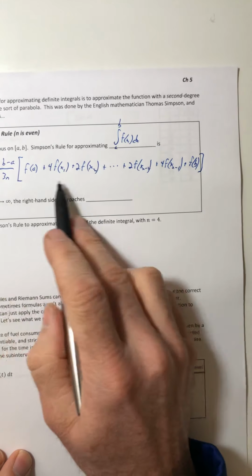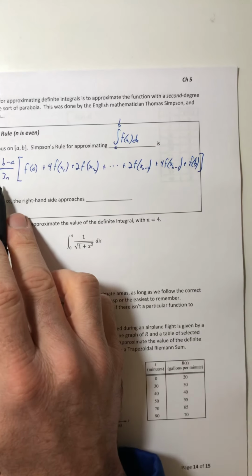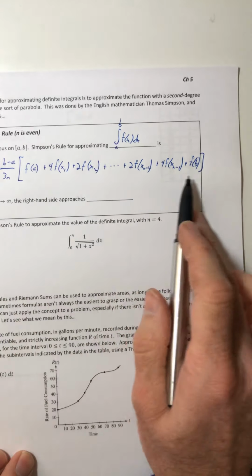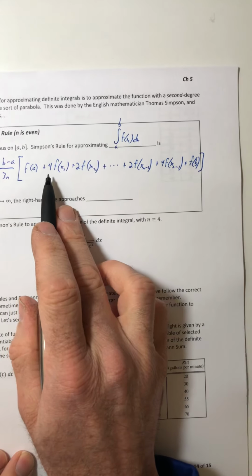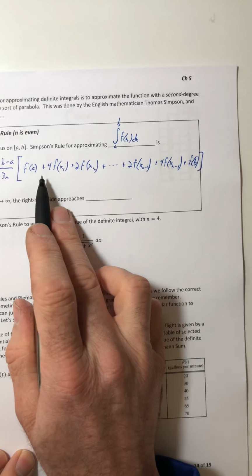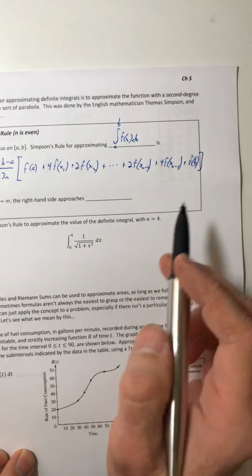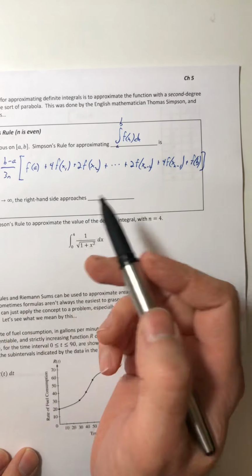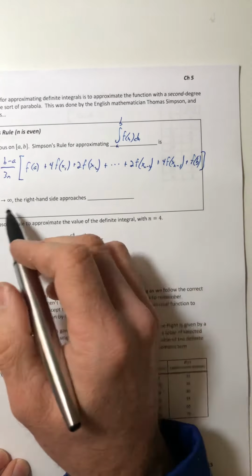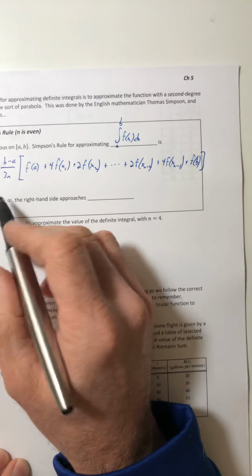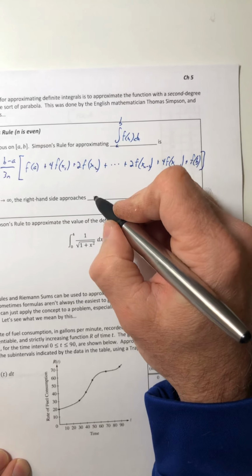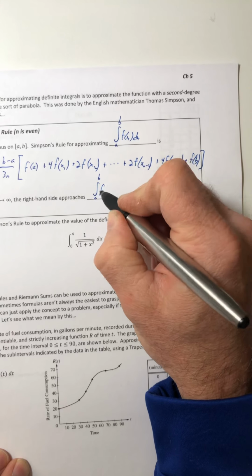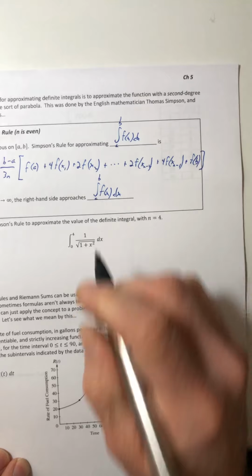So it's really similar to the trapezoidal rule. It just has a 3 on the outside in the denominator instead of a 2. And then on the inside here, they're not all 2's in the middle. It's 4, 2, 4, 2, 4, 2. Okay, now as you smash more of those partitions in there, as you let the number of partitions go out to infinity, the right-hand side approaches the definite integral from a to b of f of x dx.